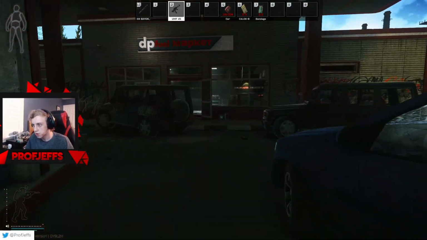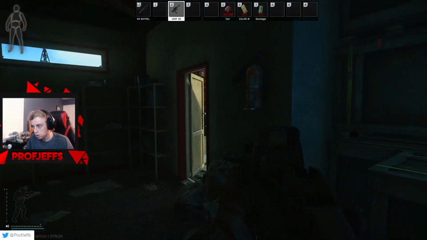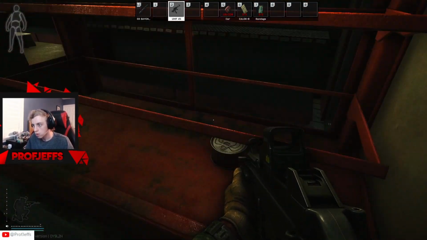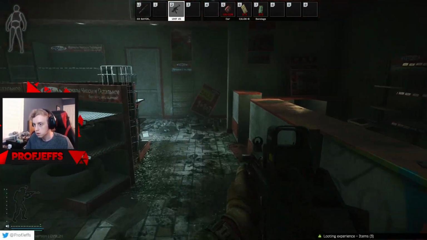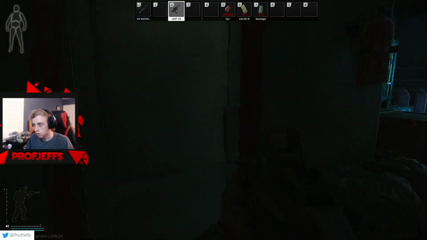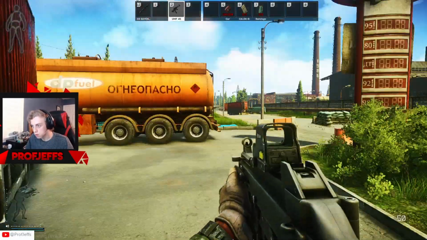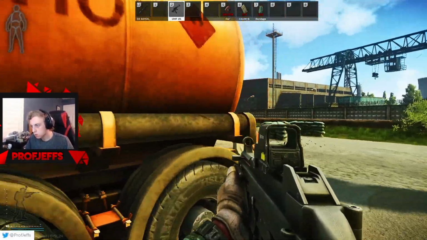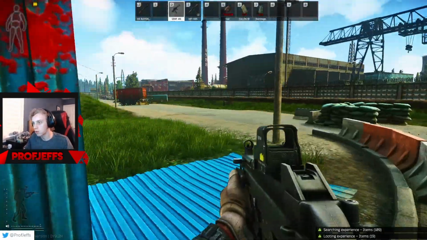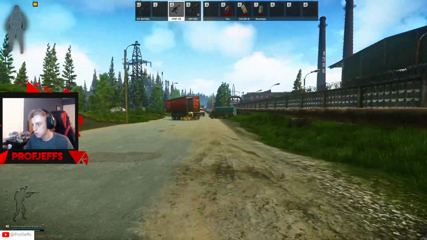Ultra Med spawn, key spawns in there. It's a key for Interchange. It's one of our Tashankas we need. Where is it? Oh, it's right here.